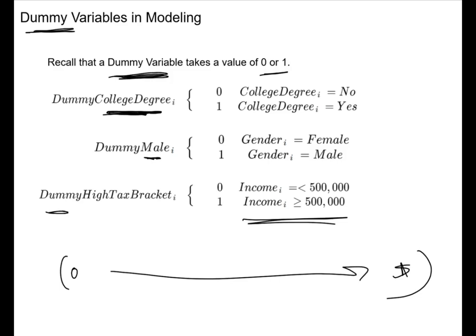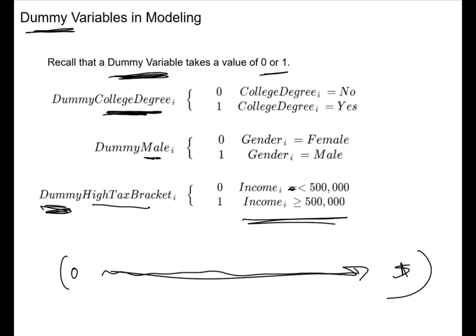However, we could still create a dummy variable based on that, right? So I've got a dummy variable here that's a high tax bracket, right? So marginal tax brackets in the US, the highest tax bracket starts at 500,000. And so what I can do is I can create a dummy variable that identifies whether or not an individual is in that highest tax bracket. It takes on a 0 if the value of this continuous variable income is less than 500,000. And then the dummy variable for high tax bracket takes on a value of 1 when income is $500,000 or more. This should not have that inequality there so that we've got some mutual exclusivity between those, right? So in general, right, your income can fall anywhere on the spectrum.